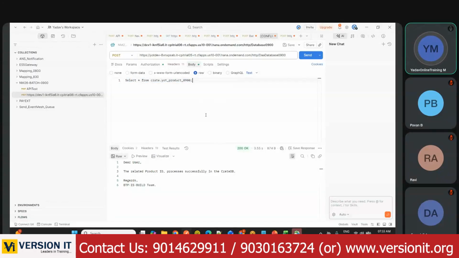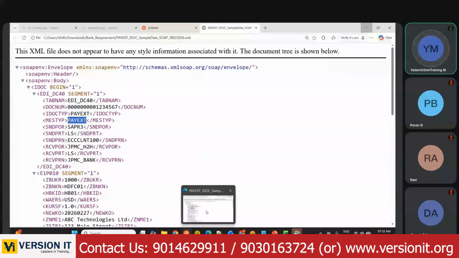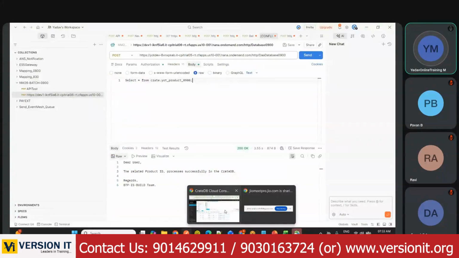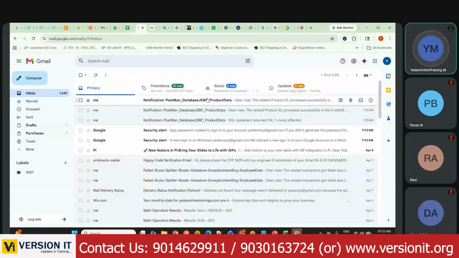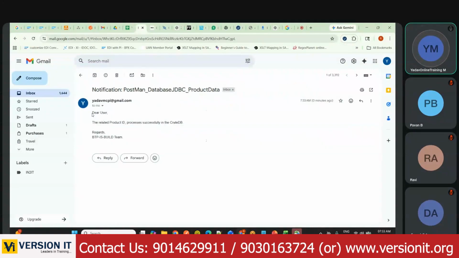Now see the transaction what you received here in the email. Dear user, this is not right. What you need to receive is data from the database table. But why are you receiving this? Because you are hard coding the value.